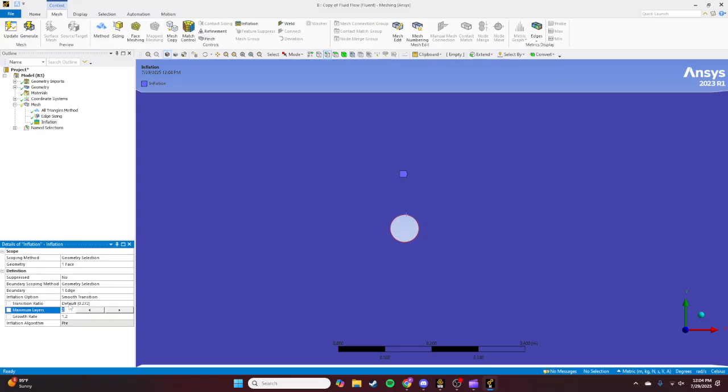And my maximum layers are going to be 10, and the growth rate is going to be 1.2. Change the inflation option to first layer thickness, and the first layer thickness is going to be 0.001, and then click generate.